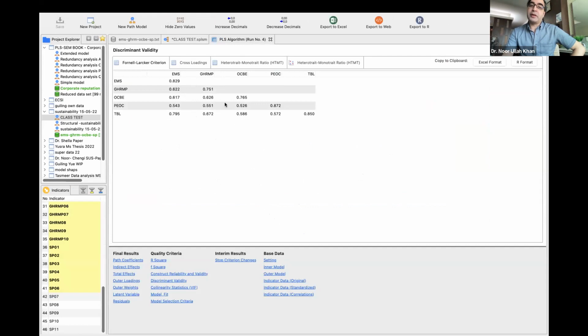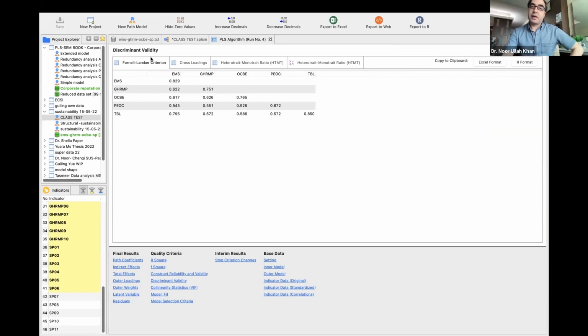If one value is an issue, we can still justify. But in AMOS it's very strict. If your discriminant validity has trouble, you cannot justify the measurement model, and you cannot go to the hypothesis model. So for the measurement model, two criteria are essential: convergent and discriminant validity. It is very important.